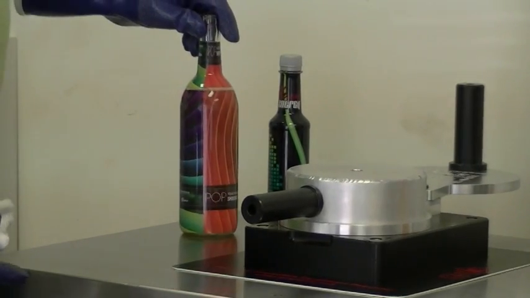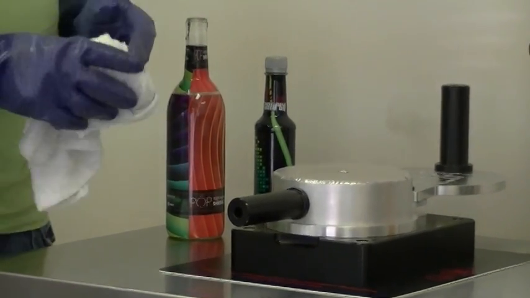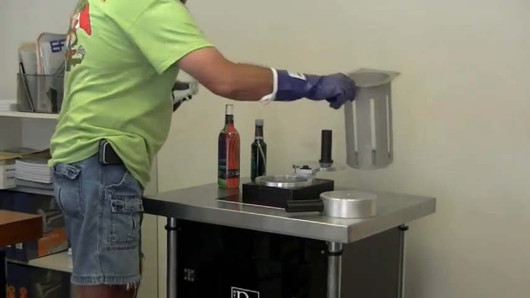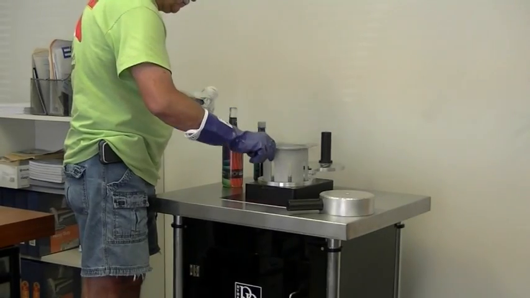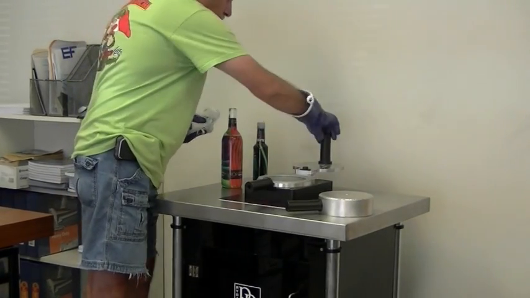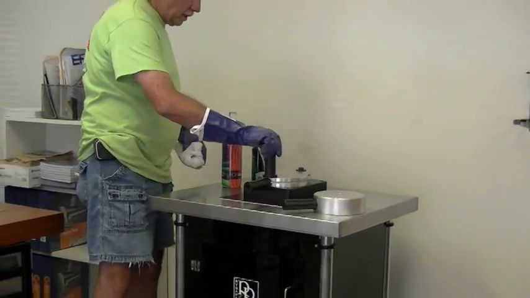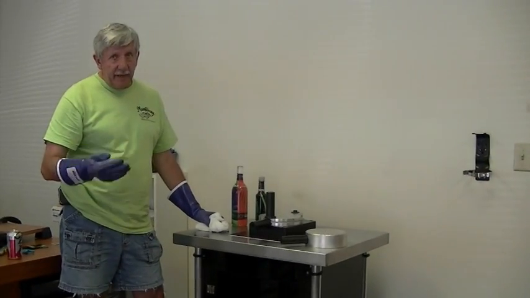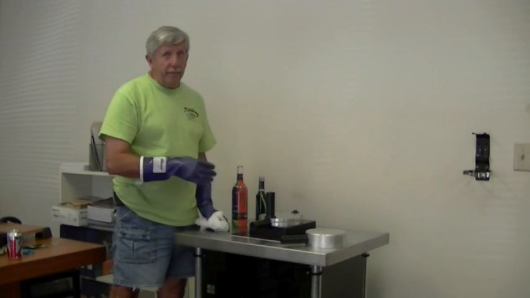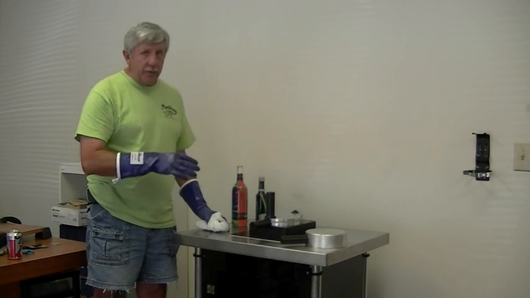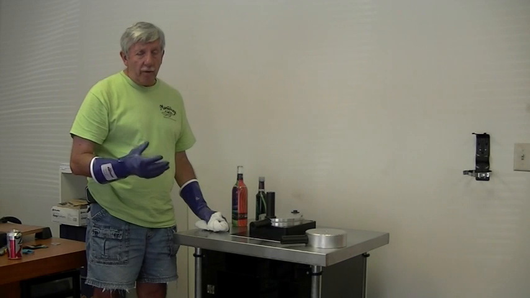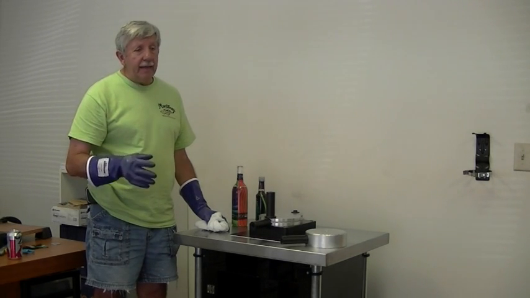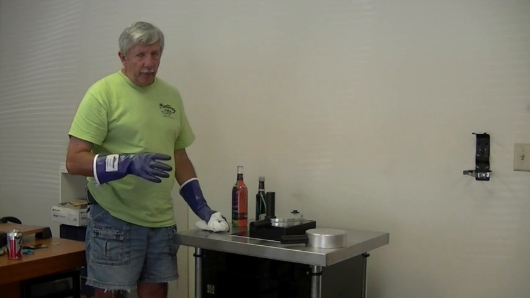When I'm finished doing the taller bottles I simply remove the cap, put the basket back in, close the lid and again I want to allow five to seven minutes, five to eight minutes for this to heat up before I begin shrinking again. I want to be sure that that pot is warm. If you try to shrink it without it getting warm it may change the performance of the unit.